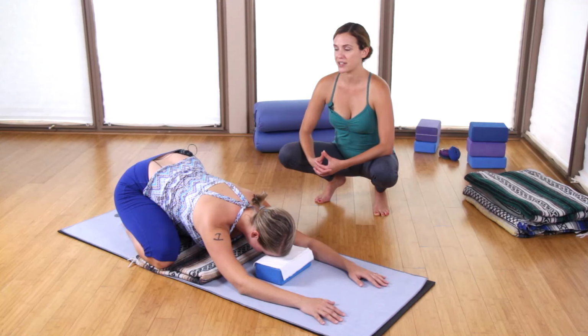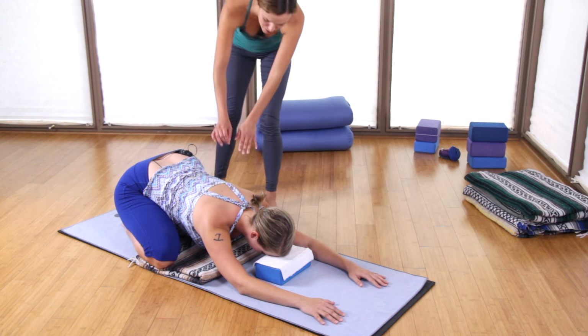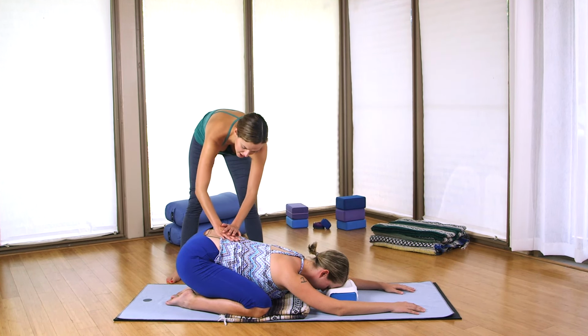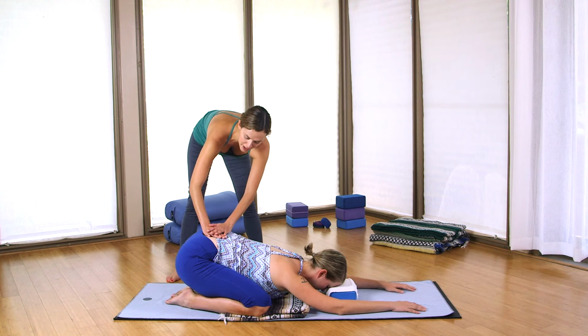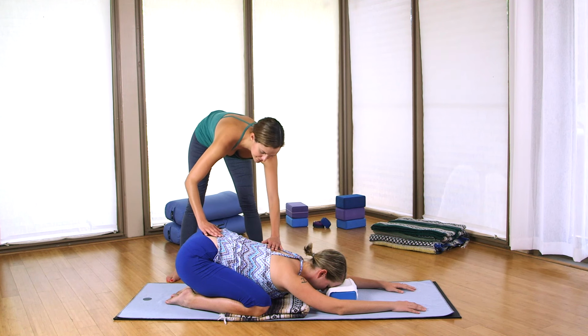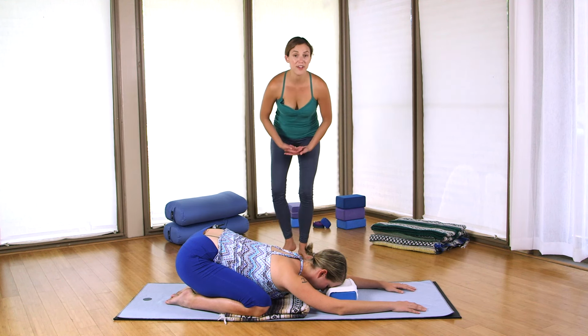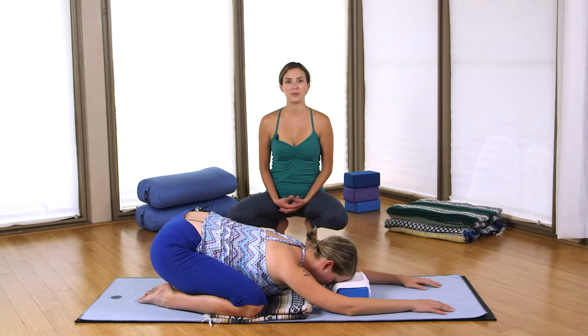And we'll just take a couple breaths here, letting the weight of the heart melt down. The shoulders soften and release. May I touch your back? Mm-hmm. And then if you have a partner here, they might take a couple hands to lower back, just gently guiding. This is just a soft, I'm not putting any pressure at all, just a little power of touch in the lower back to soften and release. Beautiful. And then we'll just take 3 to 5 breaths here, my friends. Focusing on your mantra. Inhaling nice, long, smooth, deep breaths for baby.